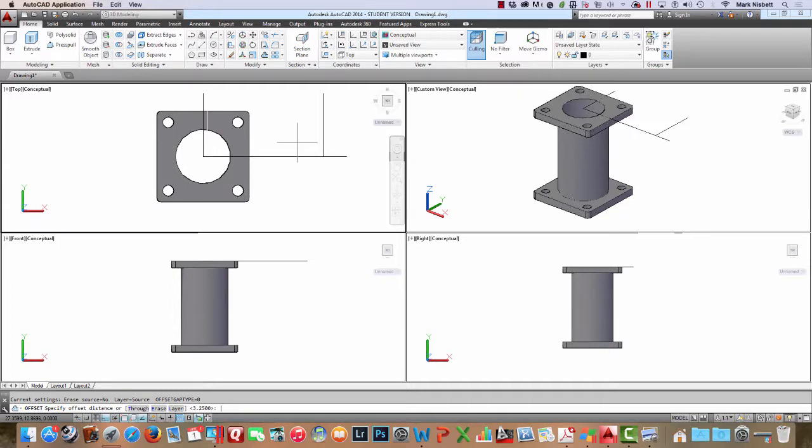This base is 3.625, so I want to offset that half. So I'm going to use the apostrophe calculate command here. You can see down here I'm just typing in apostrophe cal, hitting enter, and then my expression is 3.625 divided by 2, and that returns half of that value. So I can go ahead and just offset that now. Okay, so that creates that, and I can use my fillet command with a radius of 0 and fillet this to this and fillet this to that.